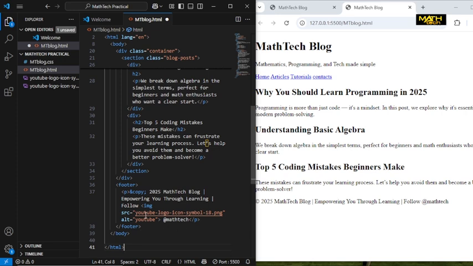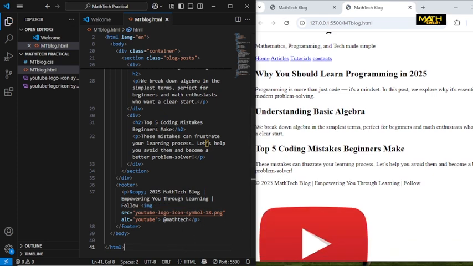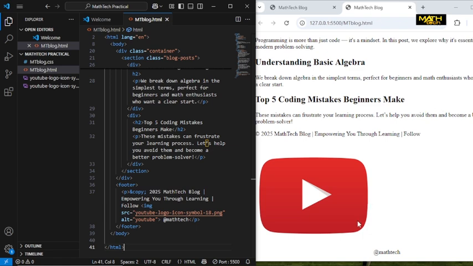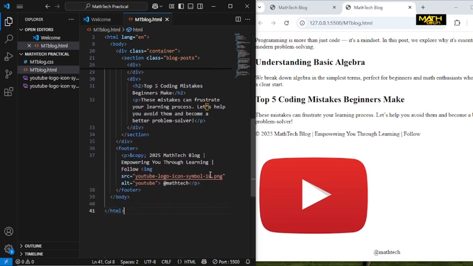Don't forget that the image tag is an empty tag. It only has an opening tag. It does not have a closing tag, and it does not have any elements contained in it. So this is just all about the image tag. So let's also Ctrl S and see what we have. Okay, I might probably style the image tag also, but it is not part of my CSS because I did not do that. I just got the idea while preparing for this video. So I think this is all we have to do for our HTML.